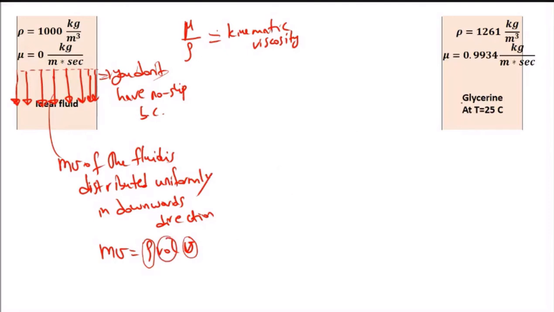Now let's look at glycerin. How is the momentum present here? For the glycerin, you have the zero velocity at the walls, here and here, due to the no-slip boundary condition. This zero velocity, or zero momentum, 0v, is the same as 0mv. This zero momentum affects the momentum of the next layer of the fluid, and therefore its velocity decreases. Then another fluid layer, and so you will have a parabolic shape for the decrease of the fluid velocity. The profile will be something like this.